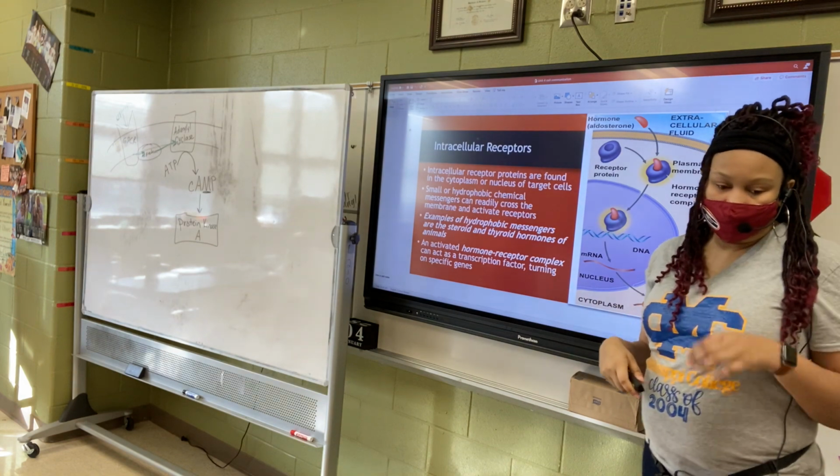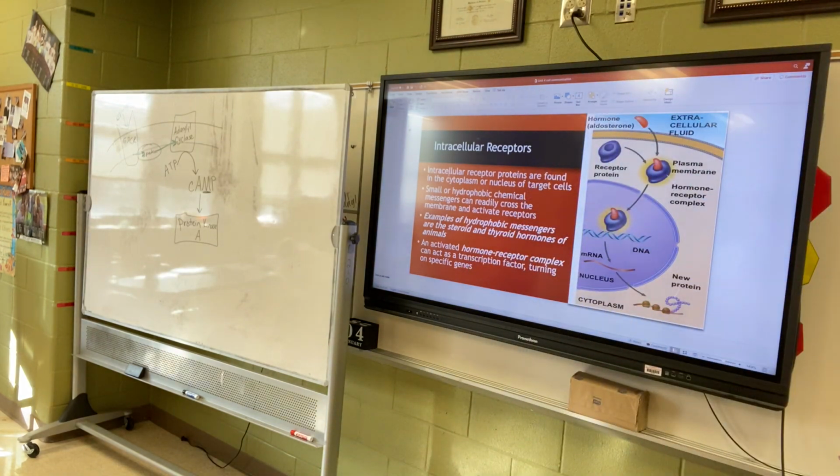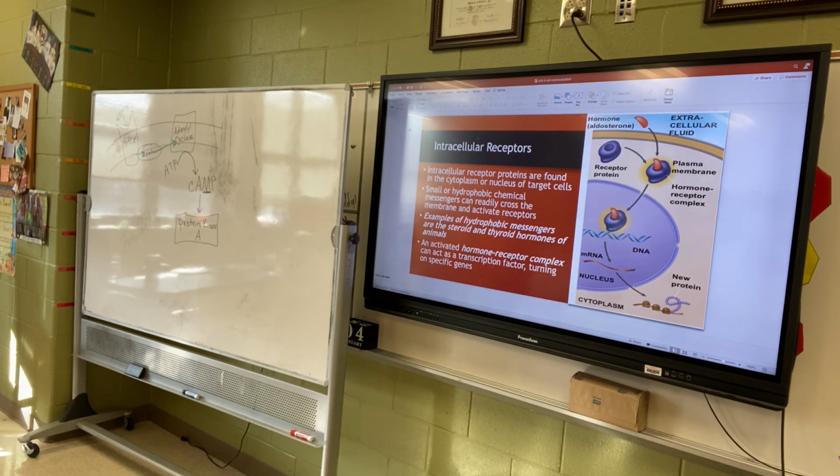Intracellular receptors. Again, what types of ligands can we use with an intracellular receptor? They have to be what? Hydrophobic, because they have to be able to cross the plasma membrane. So they're going to be hydrophobic. Your examples of those, of course, we talked about the steroid hormones, also your thyroid hormones, okay? What an intracellular receptor is usually going to do: an intracellular receptor sits in the cytoplasm, the ligand crosses the plasma membrane, activates and bonds with the intracellular receptor, and that forms what we call a transcription factor.